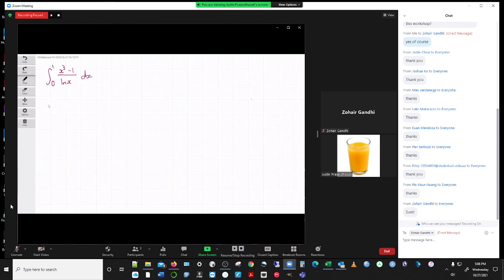Let's start off by defining a general function. We'll call this function I(t). This general function is the integral from 0 to 1 of (x^t - 1) over ln x dx. What we want to do with this function is simplify the integral and then find the value of I when t is equal to 3. This in turn will be the equivalent of the original integral we are trying to evaluate.